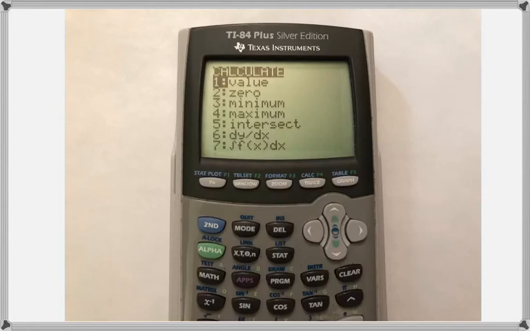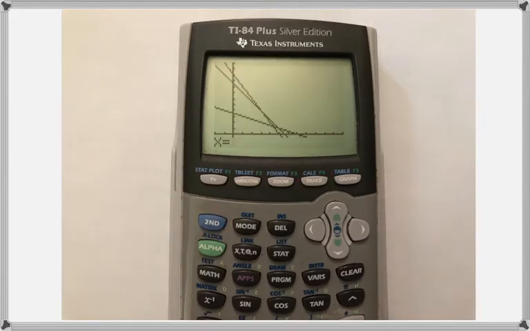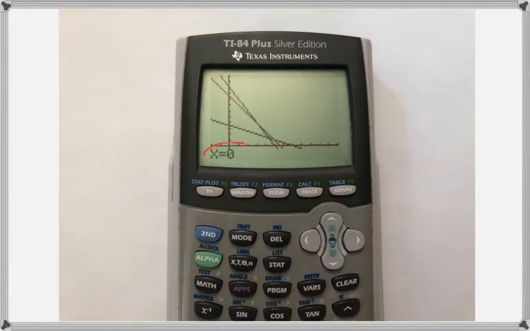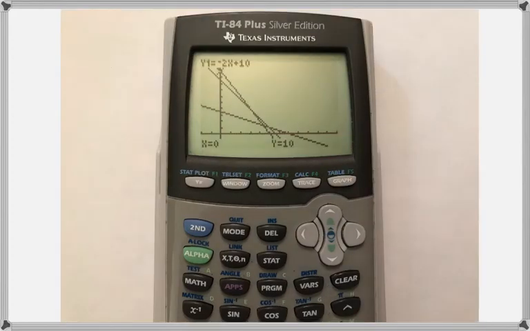The last corner point is on the y-axis. So to find that using the calculator, we can do second calc and then the value command. So it wants us to enter in a value for x. We're going to type in x is equal to 0 and then press enter. And then if we press up and down, it will scroll through all of the different points that are on the y-axis. Now my calculator immediately went to the one that we want, which is the one right here. So that is 0, 10.